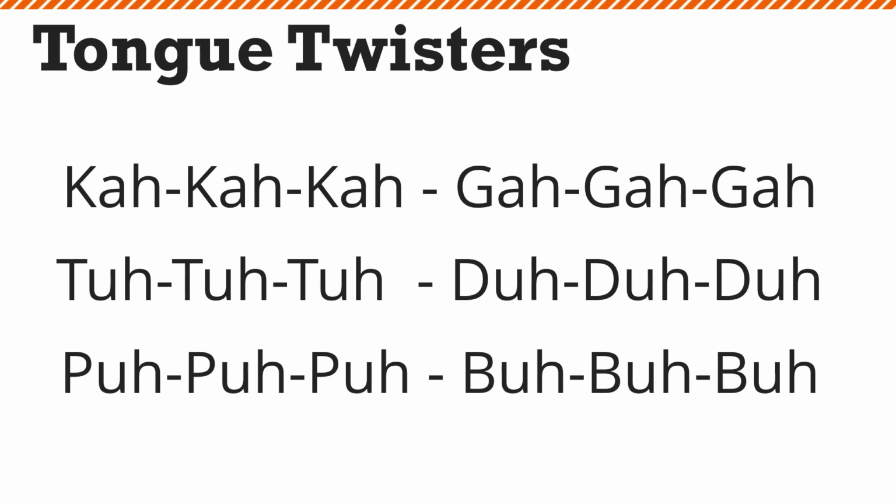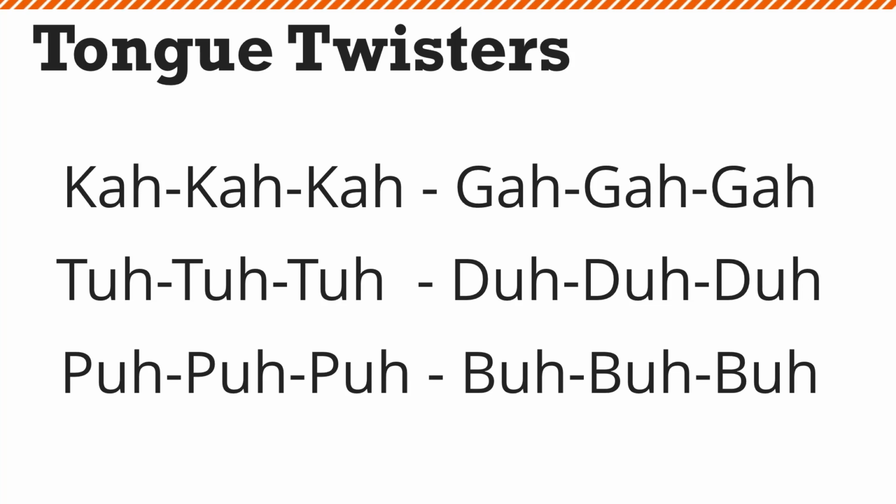So K and G, for example. K makes the sound K, G makes the sound G. Now, if you do it yourself, I recommend that you do, just real quick, K and G, pay attention to how your mouth forms that noise. The back of your tongue is probably pressed up against the back of your mouth to make the K and the G. Two very distinct sounds, but the way that your mouth produces them is almost identical. So you need to make sure that you're enunciating clearly, articulating clearly, so that your K doesn't get mistaken for a G or vice versa, and then confusing the audience when they think that you said a word that doesn't exist.